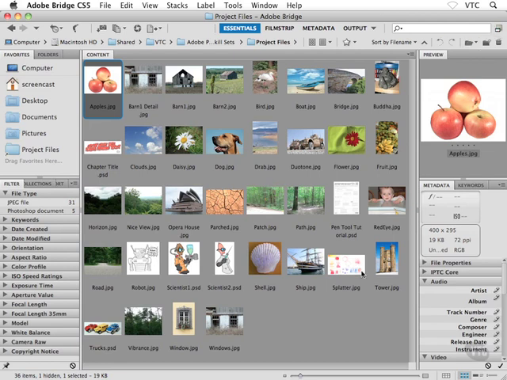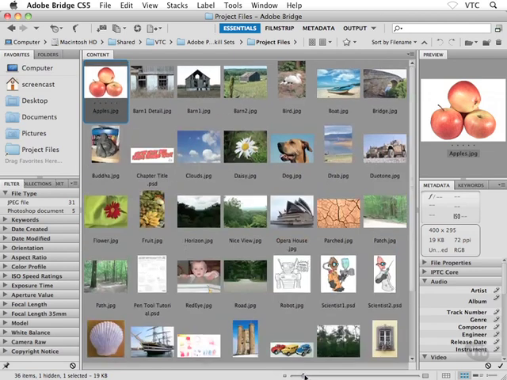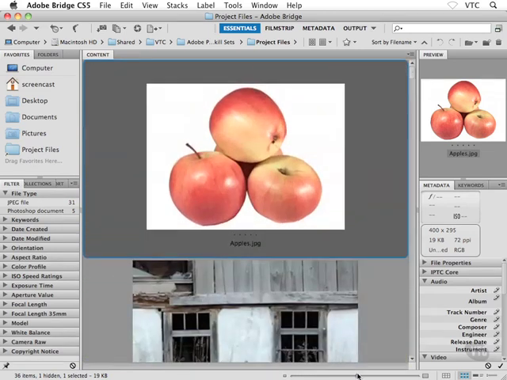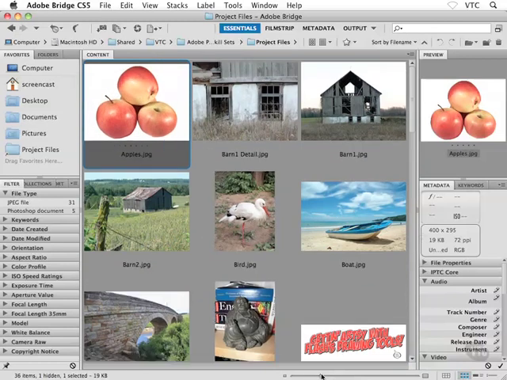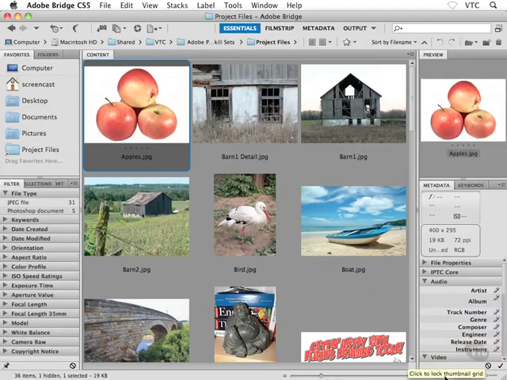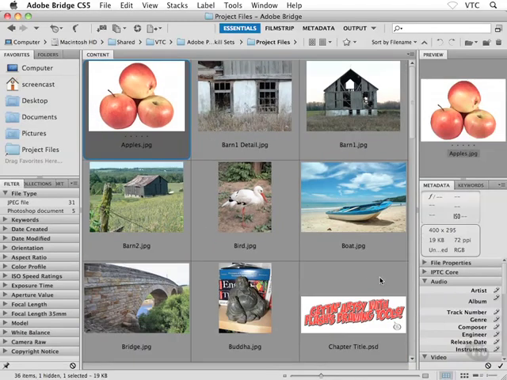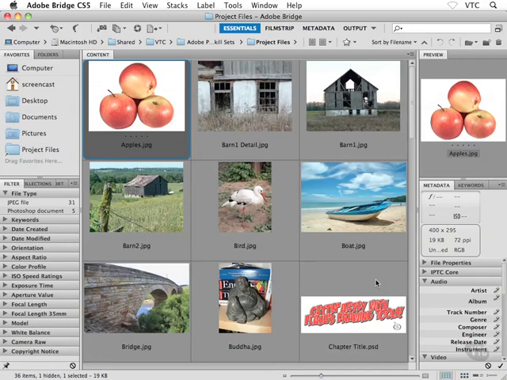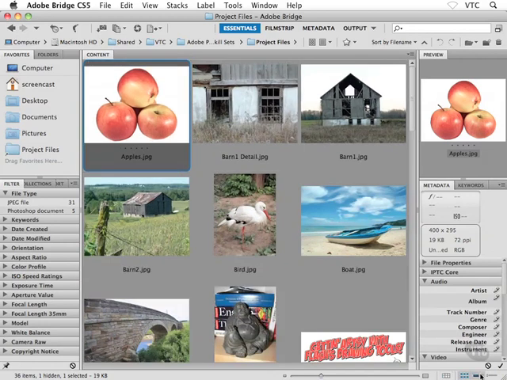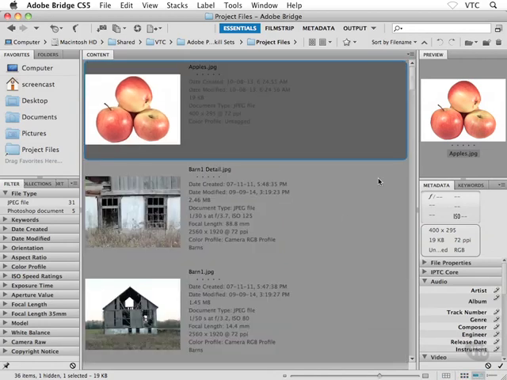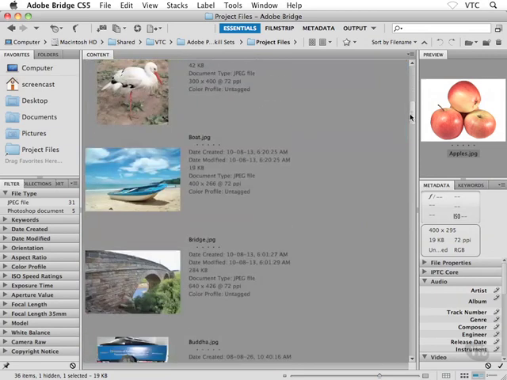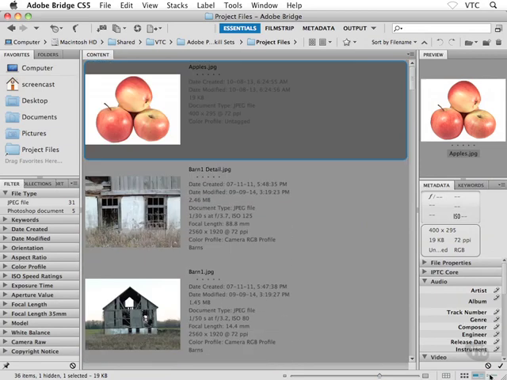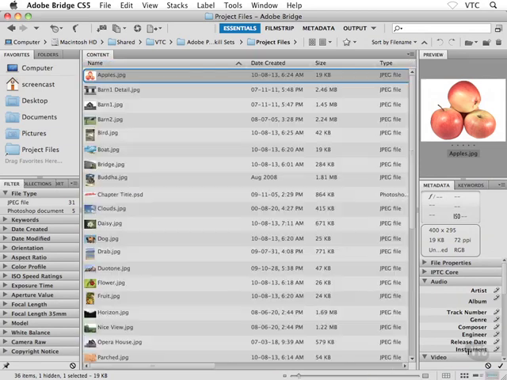All right, finally, way down at the bottom, we have our slider to increase or decrease the size of our thumbnails. We saw this in Mini Bridge. And of course, we can also change our views if we want as well. Remember, we had this grid view or this grid lock view. You can turn that on. You can switch the content to thumbnails there if you wish. However you want to view it there. And then finally, we have this details view, which I'm sure you remember from earlier as well. We had that in Mini Bridge. And then the very last option here is the list view. Again, I'm sure you remember this from Mini Bridge.